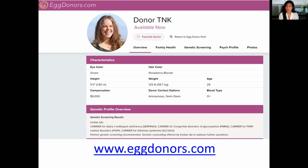So before you finalize your egg donor choice, we will send you a kit, and through a saliva sample, we can test you for DNA mutations as well. Now, there are thousands of mutations in existence, and we just don't have the technology to test for all of them. But we will test for whatever we can in the current year that we are testing. So at present, we're testing for a little under 300 DNA mutations.